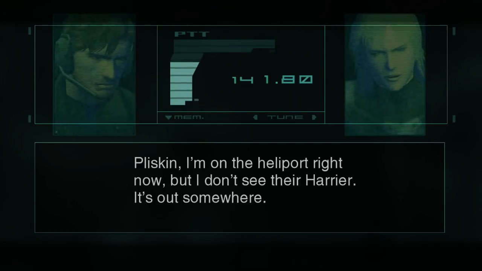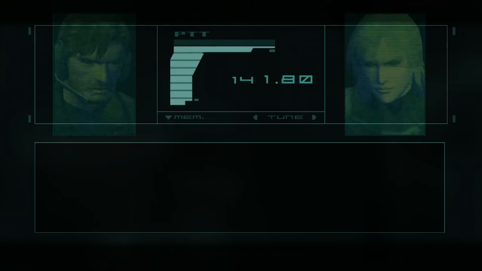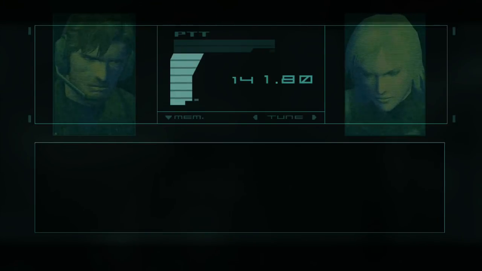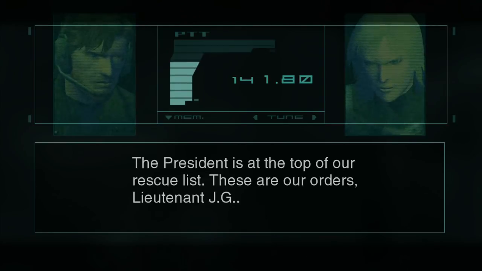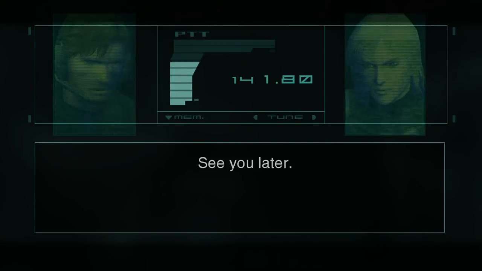Pliskin, I'm on the heliport right now, but I don't see their Harrier. It's out somewhere. Oh shit, yeah, there was a plane, wasn't there? Now then. Just suddenly realized. Our chances with a Harrier after us are close to nothing. Do you know where the president is? No, that one's all yours. The president is at the top of our rescue list. These are our orders, Lieutenant J.G. Your orders, not mine. What? See you later.